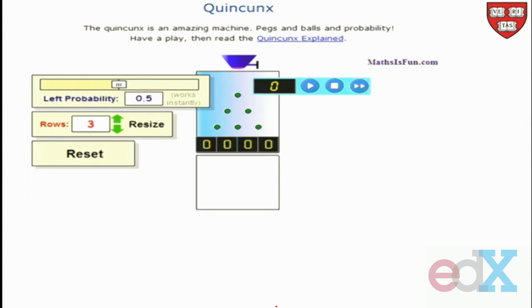So you can see how we can build up like this. So for example, we can now look at a three-row quincunx. And let's just go to the fast. And now, what's happening here, if you let it roll a little bit, is theory tells us that this one should look like the ratio of 1 to 3 to 3 to 1.